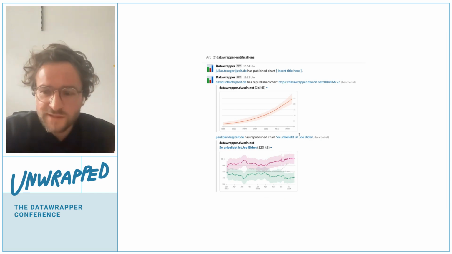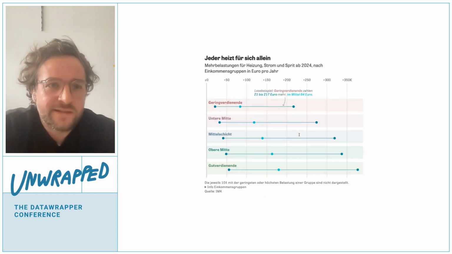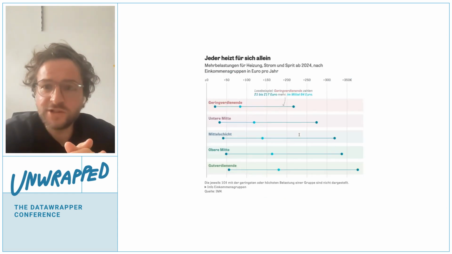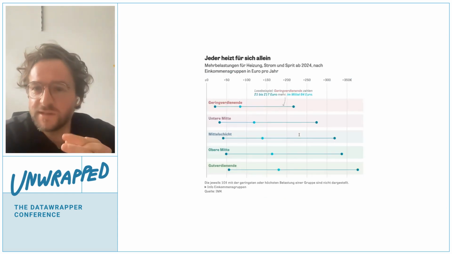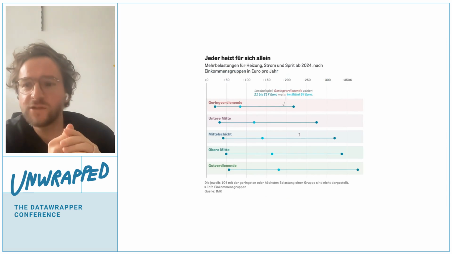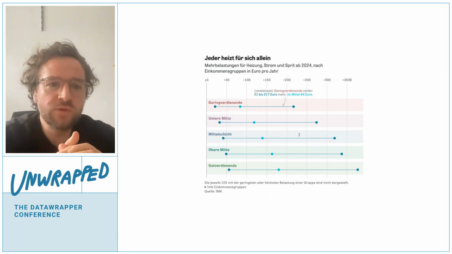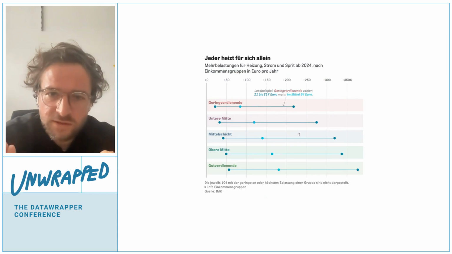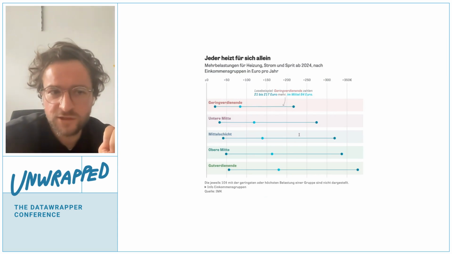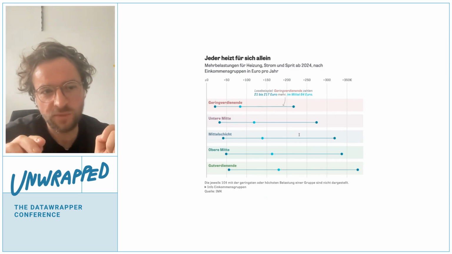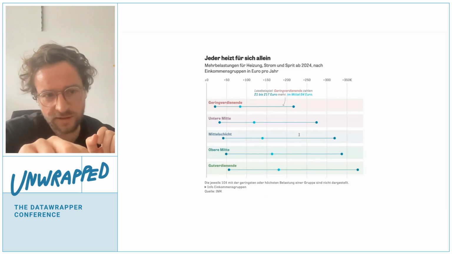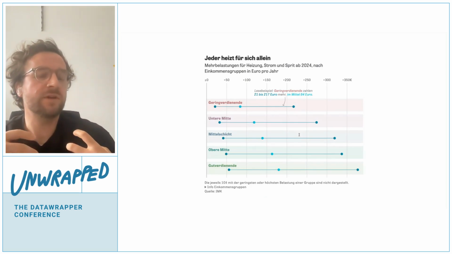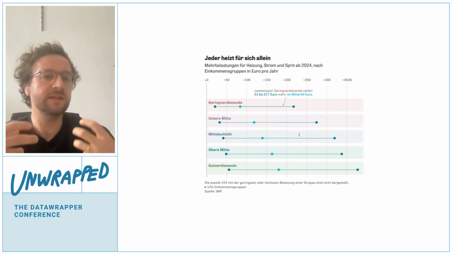Yeah, so we had this new process, and now we had great charts. Like this, we had beautiful charts. This one is about additional burden of energy cost by income group. We have also new stuff to put methodology in there. We can click the small arrow next to the source. We can get more information, but you can't see it first.